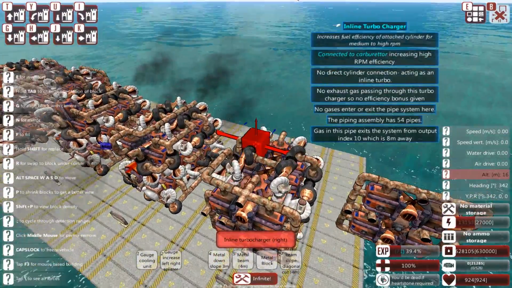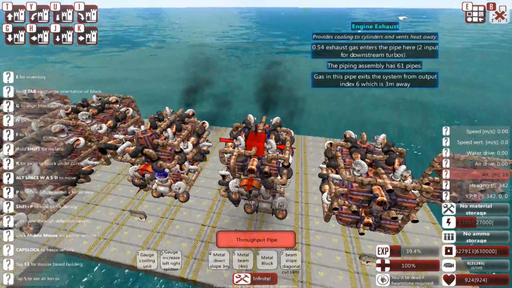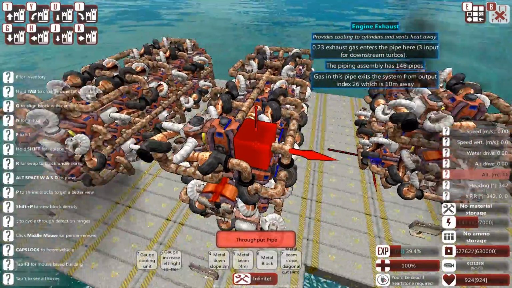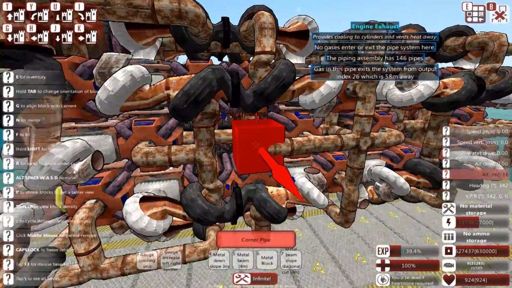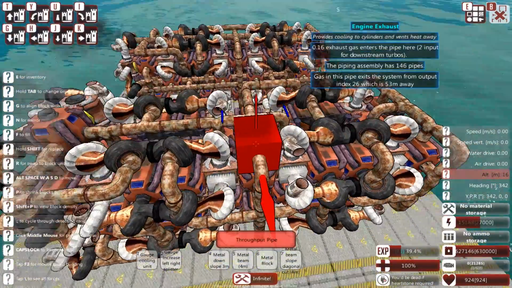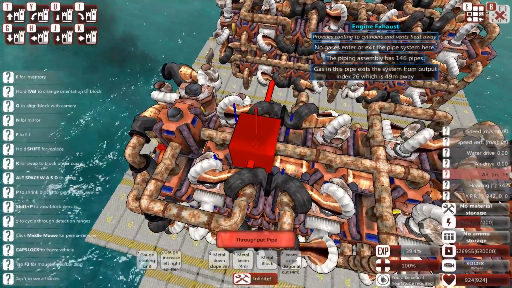But an extendable engine is not that simple, particularly when you're working in all the planes. You have to follow the route of the exhaust gases to ensure that you're getting the maximum efficiency. And you do that by basically finding where the system starts. So I've got it here, 60, and then following it all the way around the system, figuring out where it actually goes.